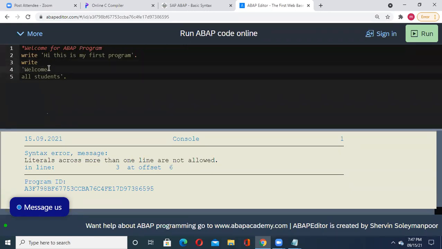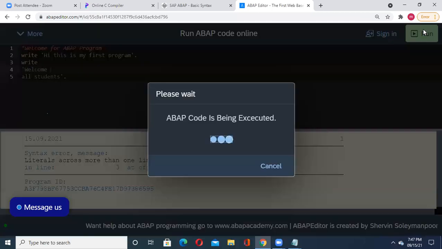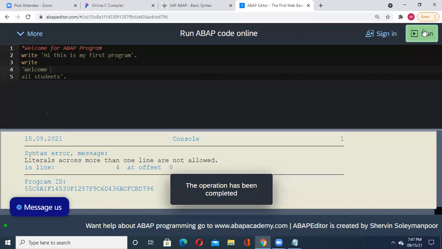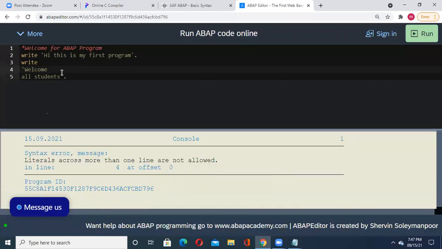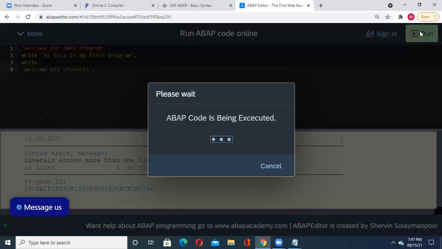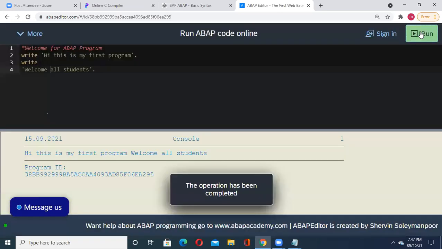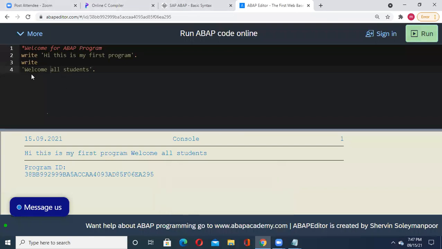Let me stretch it like this. What is it saying now? Let us check. Again it says the same. But I'll do it like this, suppose, and then let us check the result. It may depend on the compilers as well, but in SAP Logon you may get the same. See, now my write is written above, but welcome all students is written completely on the new line. Still I am getting the output as it is, what I was getting previously. So this kind of split is possible in ABAP. This is the meaning of this syntax.